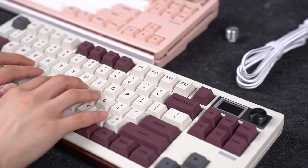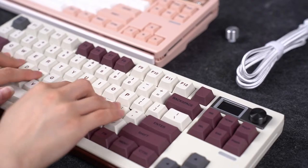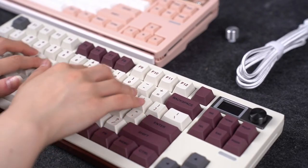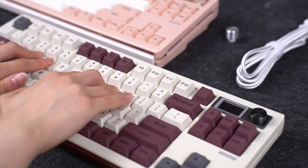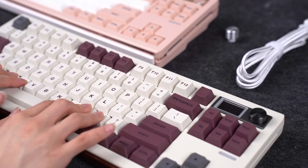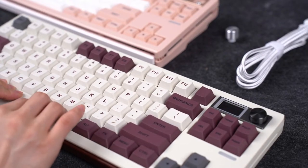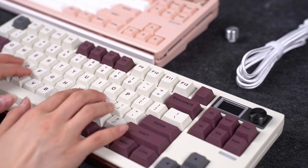Guys, see the flex? See the bouncing? Can you see the gasket structure with PC plate? So it is indeed a soft typing feeling.